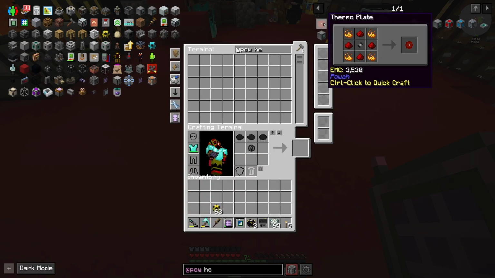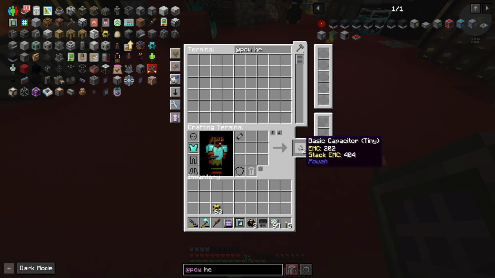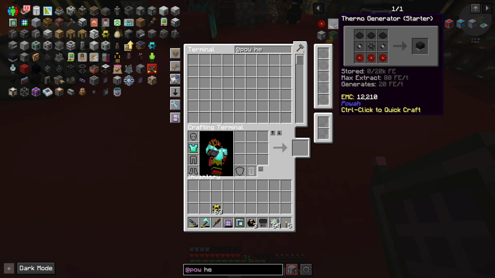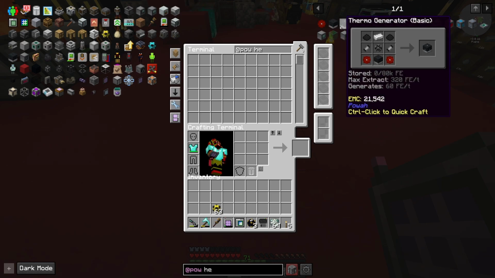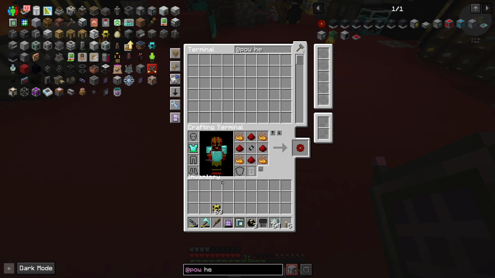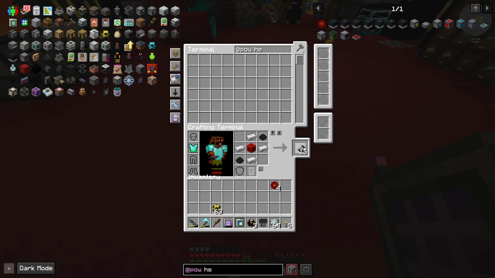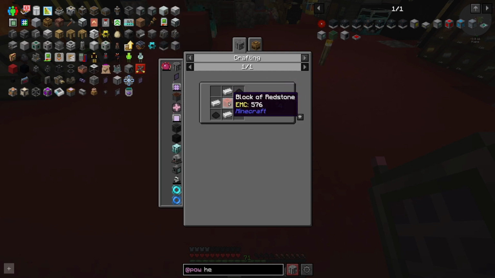All right, so now I'm missing these plates. I'm missing these. Okay. Yeah, these are some of the first things I want to add to auto crafting. This is a lot of stages to crafting. All right, what did I just run out of? Dielectric paste and blocks.